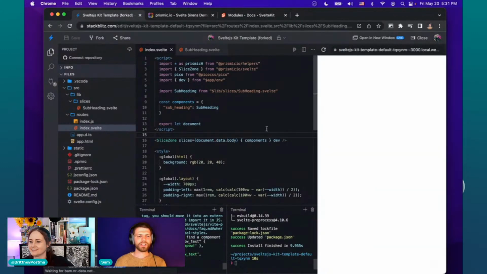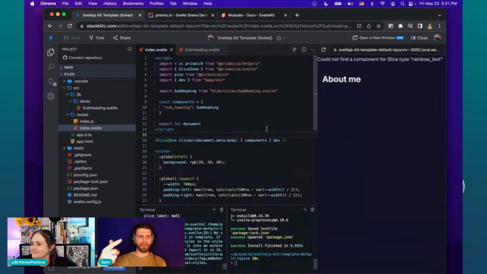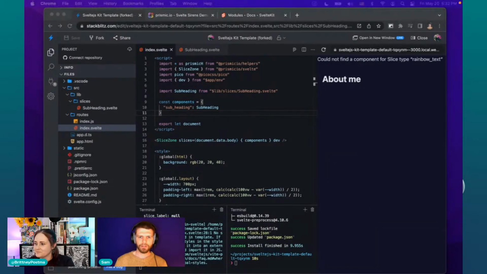So Slice Machine streamlines this whole process of going back and forth. In your project, in your code base, you run Slice Machine locally on localhost, and it will create the slice components for you. It will give you code snippets for rendering the different data types. You can model your slices and push them to Prismic and manage everything from one centralized place. Everyone who uses it says it's a really wonderful developer workflow, so I'm really looking forward to using that with Svelte.